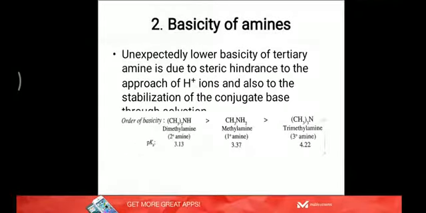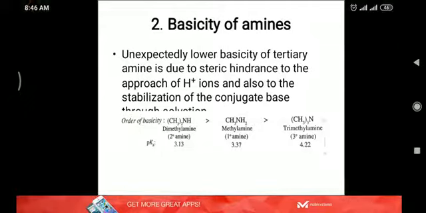Now we consider how we predict basicity of amines. Amines are basic due to the presence of lone pair on nitrogen, which they can donate. Amines are of different types, primary, secondary and tertiary. You can see in this order of basicity, tertiary amine is least basic. We have taken here methylamine, dimethylamine and trimethylamine. Methyl groups have got plus I effect, electron pumping effect, which always increases basicity. When there are more methyl groups, basicity tends to increase. So we expect basicity to increase from primary to secondary to tertiary.